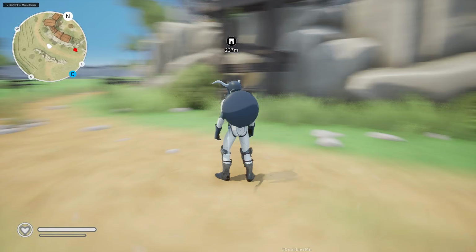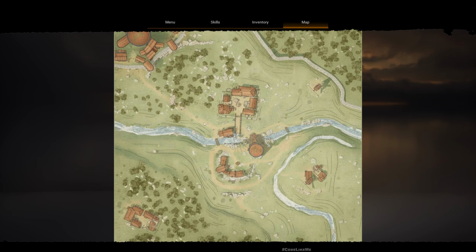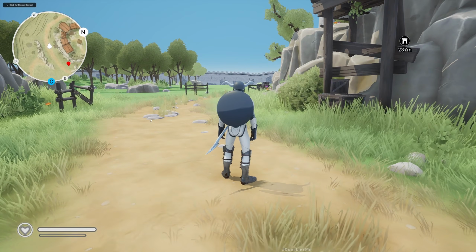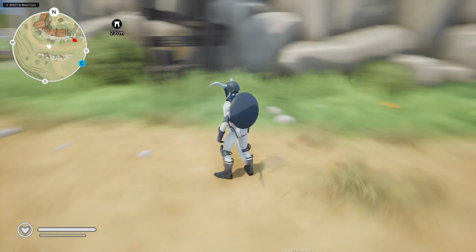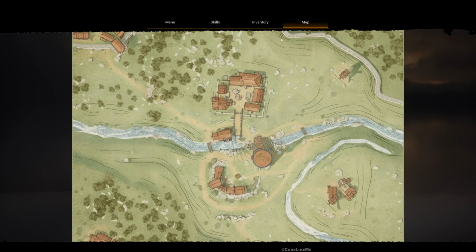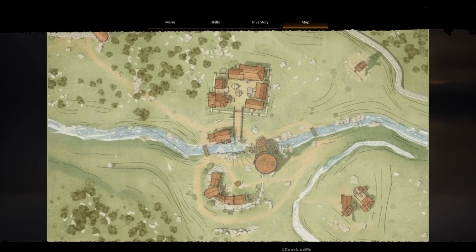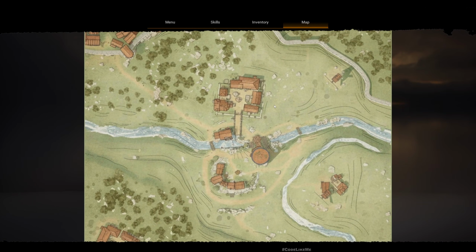So here, if I press M again, I go back to the level, press M again, I am back in the map. As you can see, the same image that I'm using for the minimap is used in the main map as well. We still haven't worked on how to put icons into this, but we already have the flow to get the map when I press M and zoom in and zoom out. So let's see how to do the zoom in and zoom out part in this episode.